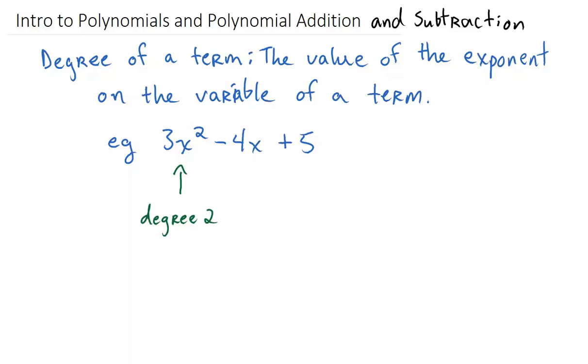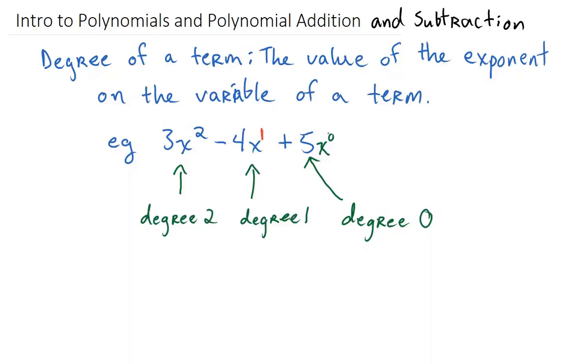The degree on the second term here is 1. There's not an exponent there, but without an exponent, it's an exponent of 1 because there's one x being multiplied there. So the second term is degree 1. The last term there we say is degree 0. So if there's not a variable, it's degree 0. There's two ways you can think about that. First of all, we could insert an x to the 0 because that's just inserting a 1, and 5 times 1 is still 5. So we could think about it that way.